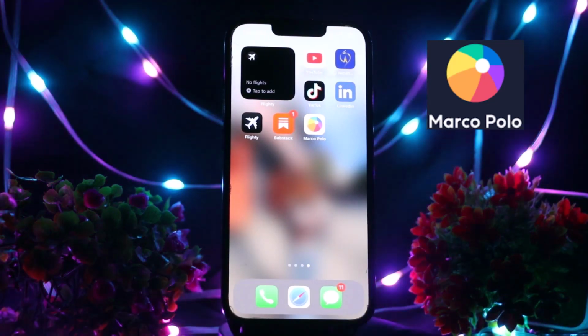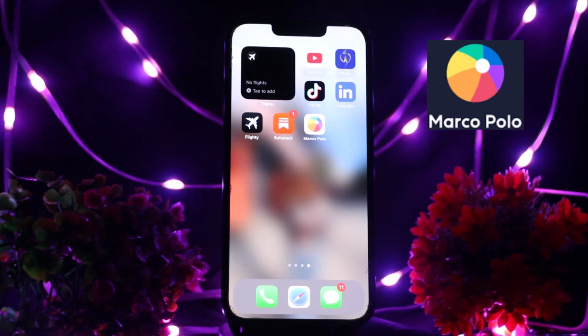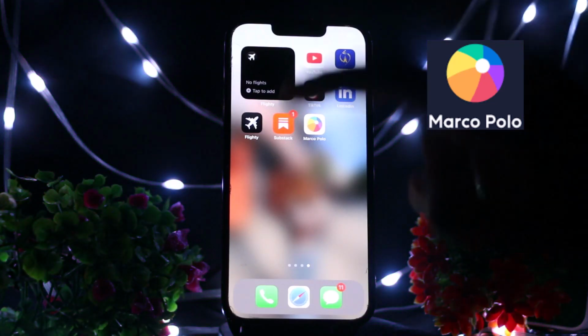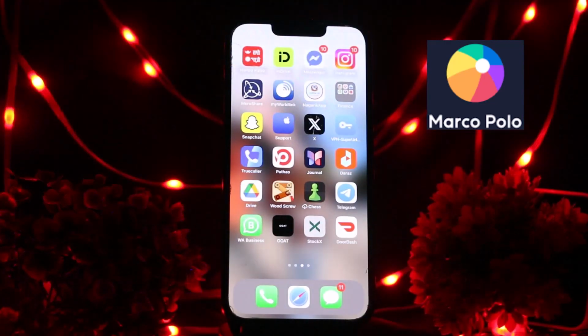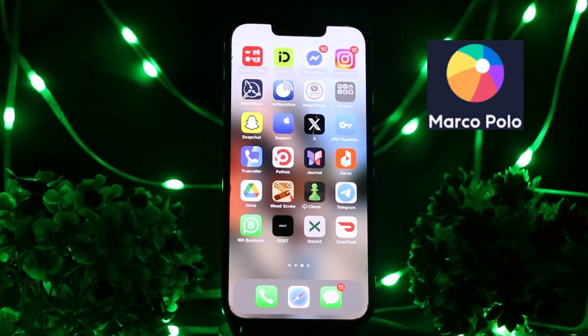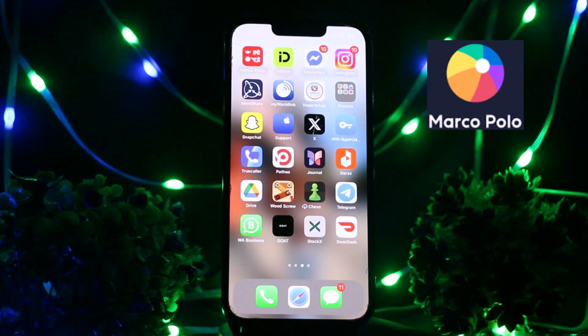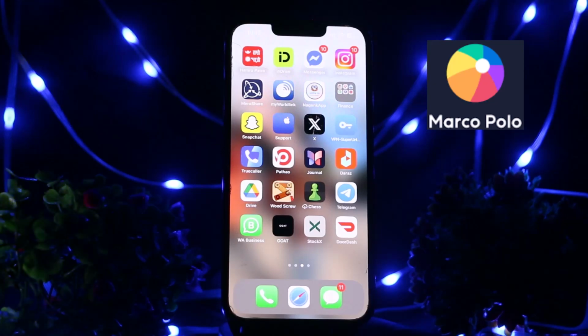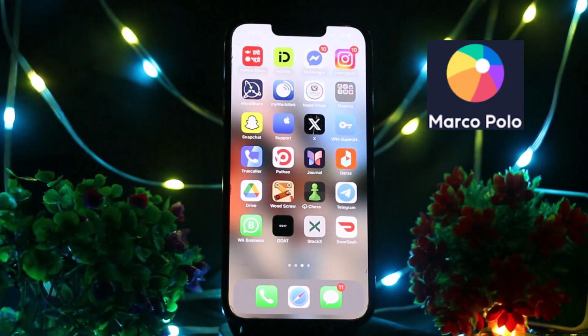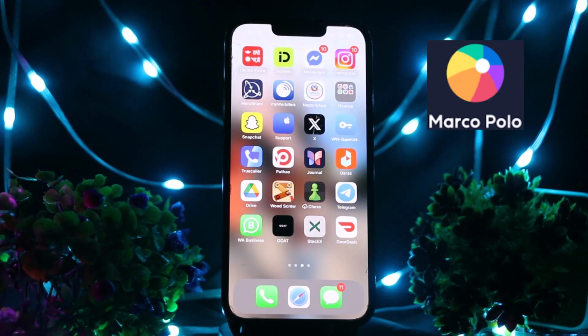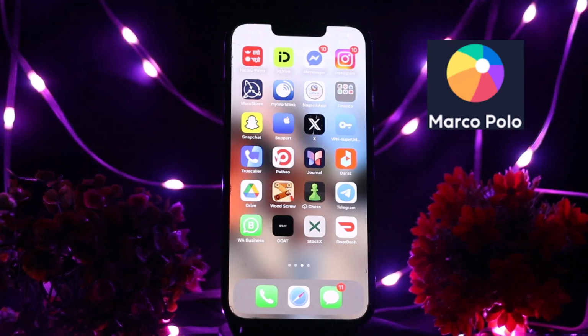In the following video, I will guide you to play a video on the Marco Polo Video Messenger app. Now, if you want to play a video on the Marco Polo Video Messenger app, but you don't know how to do it, then this is the video for you. So simply watch the video till the very end to know about it. So let's get started. Playing a video, also known as a Polo on the Marco Polo app, is very easy. You just need to make sure to watch the video till the very end.